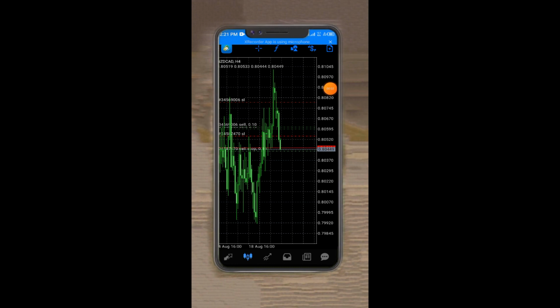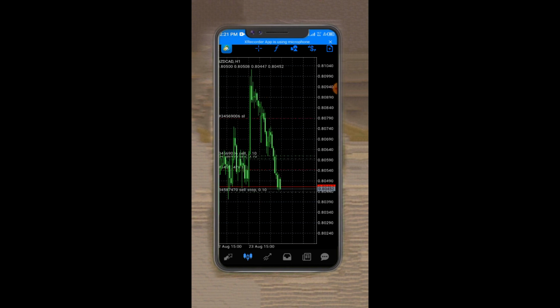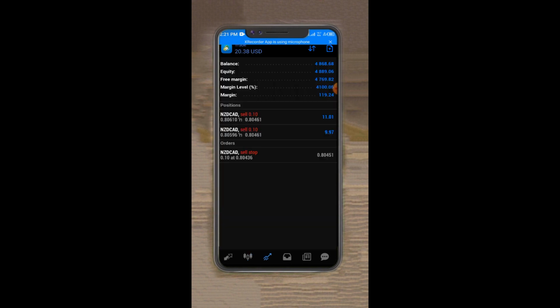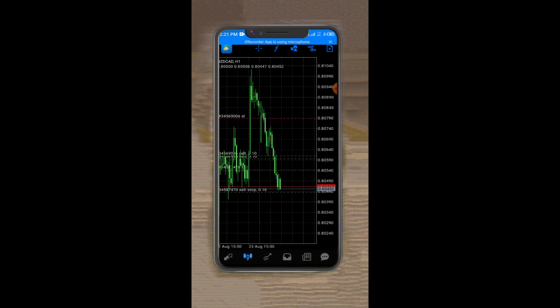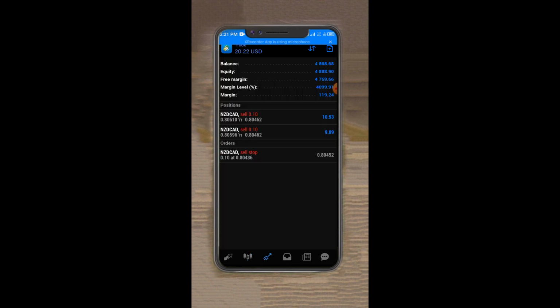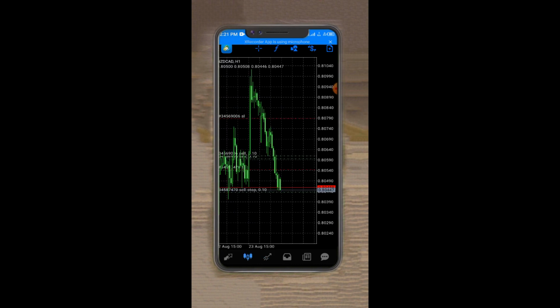So it's been a minute, and this trade is still playing out. Actually, nothing much has happened. Basically, price has only given me 10 pips. Can you imagine? I've been waiting and holding this trade for the past, let me see, about 5 hours, man, and it has only given me 10 pips. Crazy, right? So I'm planning to add another position, a second position over here. That's why I have that sell stop over there.